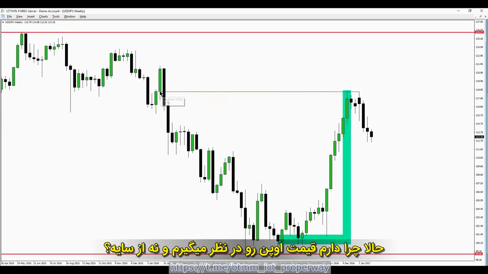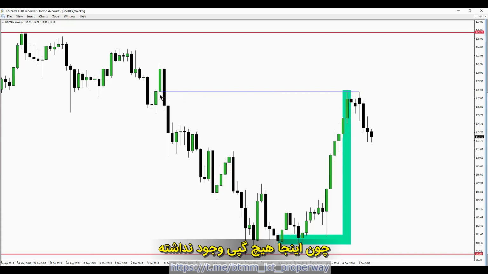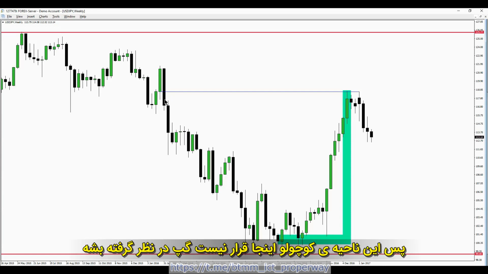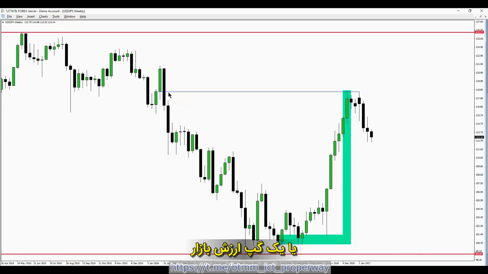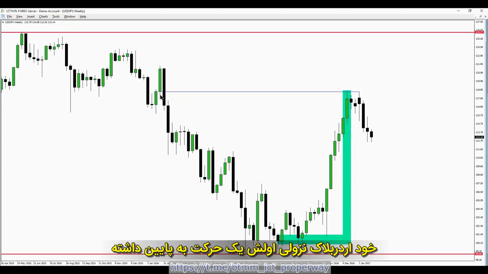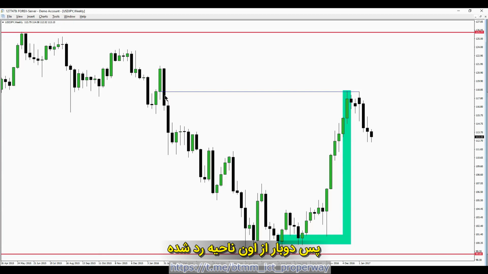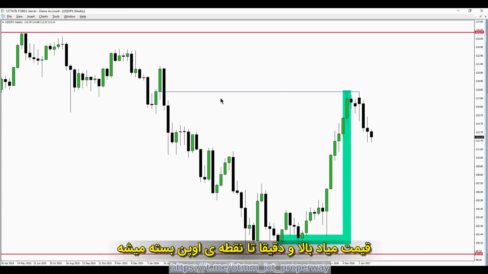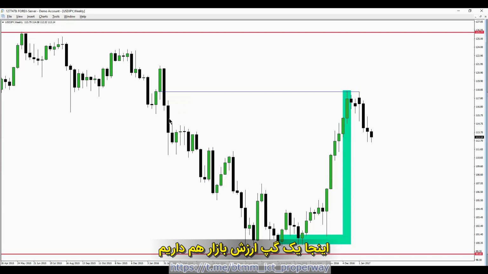The reason why I'm using the open on this candle, not the wick, is because there's an absence of a gap. We have a wick here and the market traded down through here. So this little area has been traded to two times, and it was blocked in with this candle's high. So this whole little area in here wouldn't be viewed as a gap or fair value gap. It's been closed in because the bearish order block itself had a movement lower initially, so it's been passed through twice there. Price comes up and closes it right to the opening. So we also have a fair value gap here between this candle's low and this candle's high. That would be an objective to reach for also.